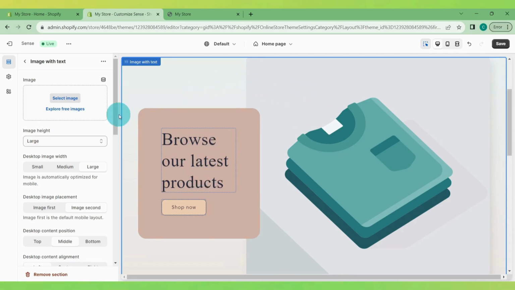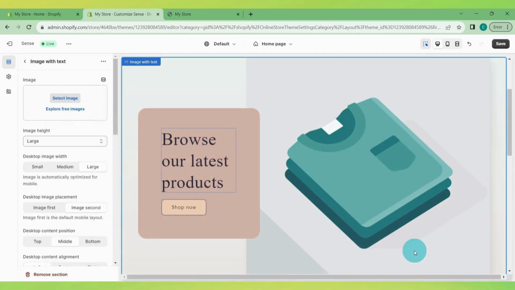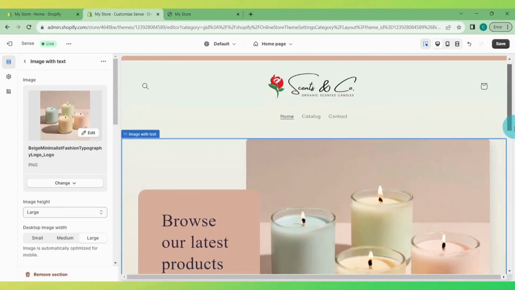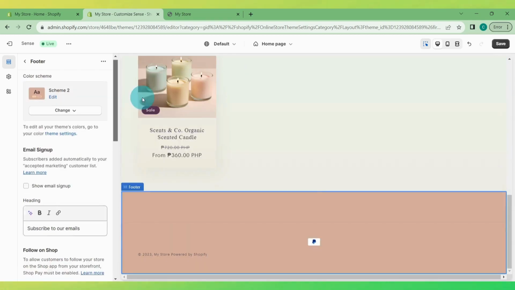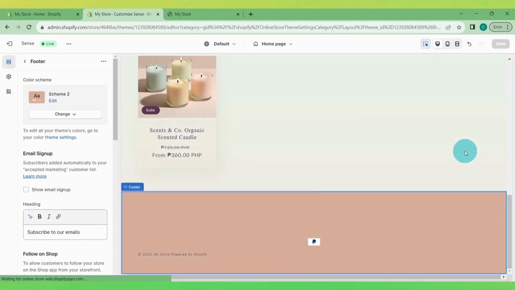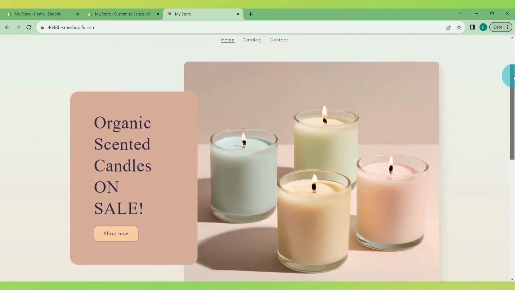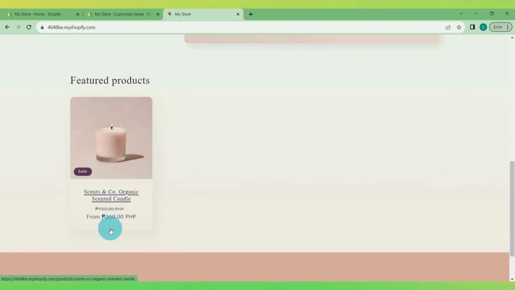To change the image, click on select image, choose the photo that you would like to use. You can choose from the photos already uploaded, or you can still choose from your device. In this case, I chose to feature the new product that we have, which is the scented candles, and I really like how the color schemes turned out because it really turned out to be a good match. Now don't forget to hit save once you're done, and on the other tab where we were looking at the store before we edited it, just hit refresh to see the updates that we've made on the store.